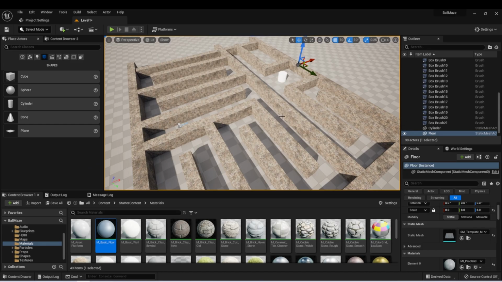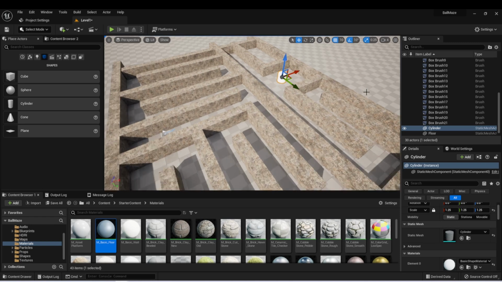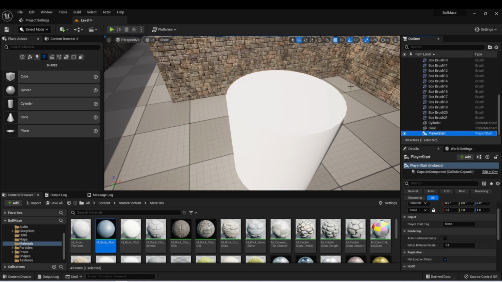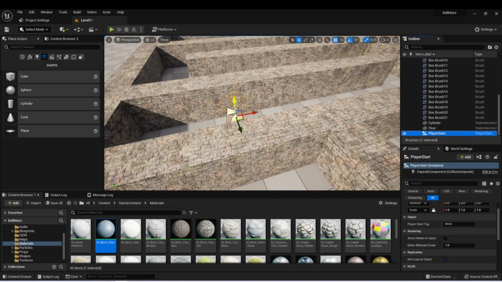All right, so hopefully you had fun creating your first maze. I'm here and you can see mine. I just have one branch left or right and one of them is a dead end and one of them will lead to this cylinder, which I set up to be the endpoint. Another quick little tip, if you have an actor selected in the viewport, you can press F and the viewport will zoom in on that. This is especially good if you don't know where something is in the level. You can find it in your outliner, press F, and it will snap to that place in the level.